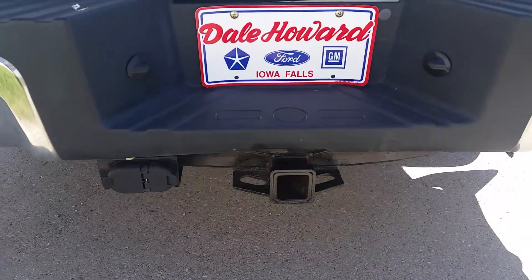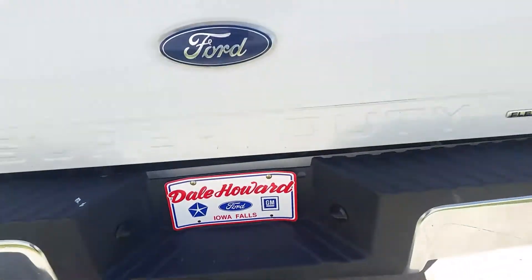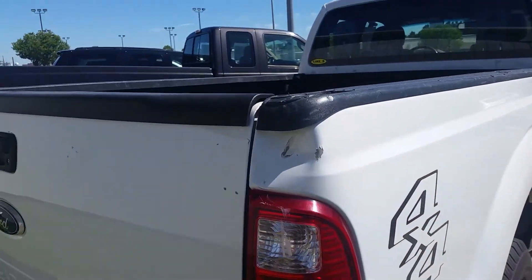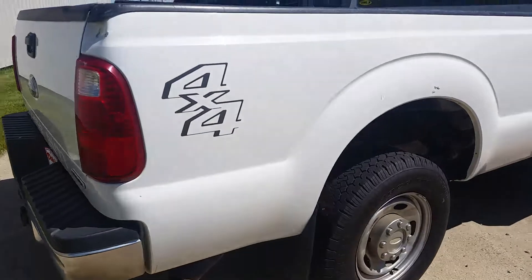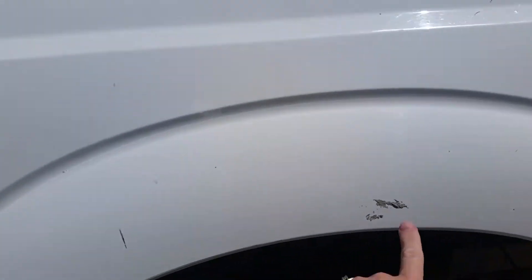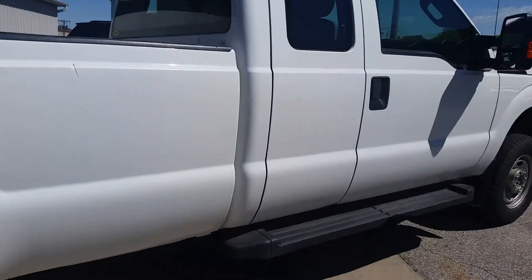Here's a closer shot of the hitch. It's got a little thing right here by the bumper, or I guess it's next to the tailgate on the box — not too bad. I'm not sure what this is; it might be a little piece of cement there. But it's got a few scratches.